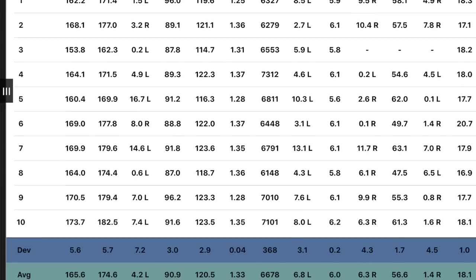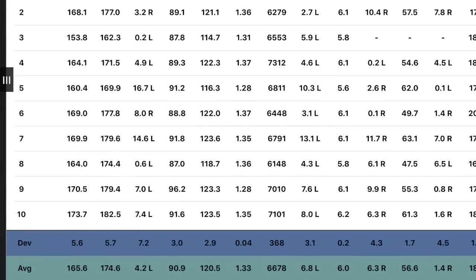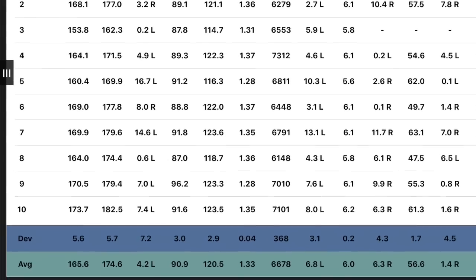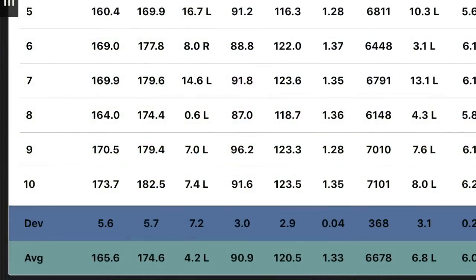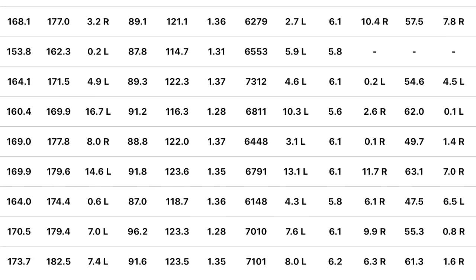Now, average carry distance, 165 with the clean golf club. That's amazing how accurate I am, knowing that my 7-iron is a 165 club, but I do a lot of testing with 7-irons and generally that is a number I work around. So 165 carry, 174 total, club head speed of 90.9 and a ball speed of 120.5. Now the really interesting bit here for me is the spin rate. Spinning at 6,678 on average, which over 10 shots with the type of 7-iron that I use, the Mizuno JPX 919 Tour, is absolutely perfect. A smash factor of 1.33, which is pretty good.